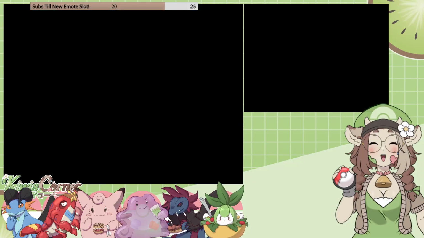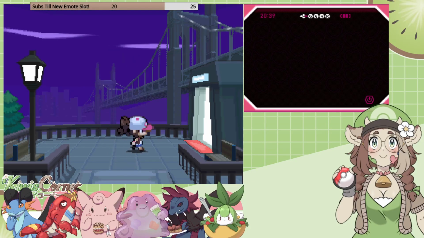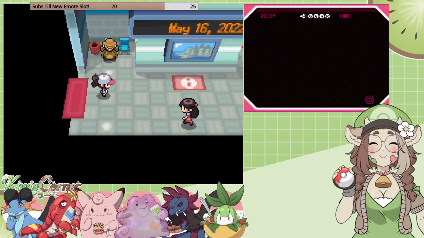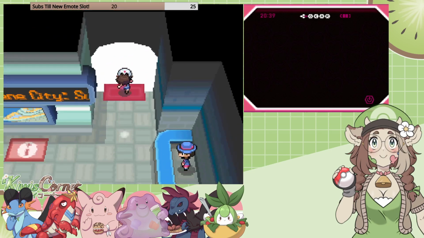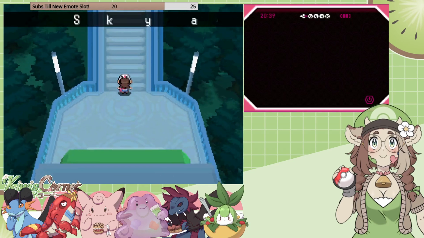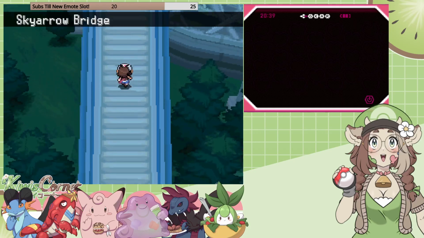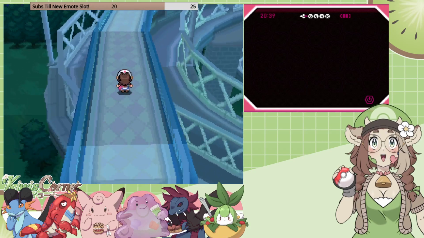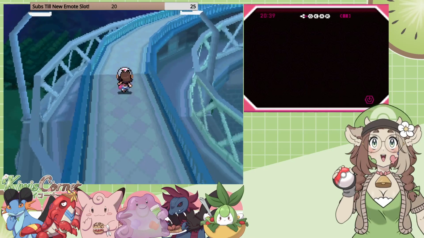Out the forest we go. Take me to the city, baby. Take me to the big city. Can we get encounters on this bridge? I feel like I have memories of getting like Ducklett here.